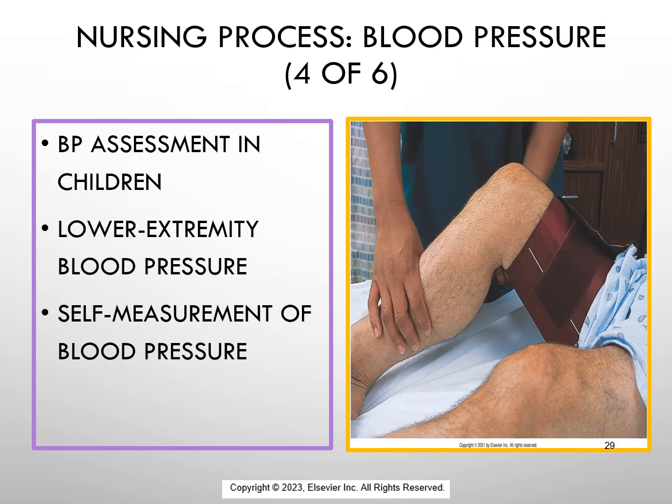There's a blood pressure machine. Okay. Blood pressure, you can do blood pressures in lower extremities on some people. Some people, you can't take it in the arm. You'll have to use the legs. You can do that. Talking about children, just have to make sure you have the right cuff. Sometimes it can be challenging if they're wiggling around, moving, fidgeting, because you're not going to get an accurate pressure. Self-measurement, pretty much everybody that has hypertension and takes blood pressure medication monitors their blood pressure at home. Usually they keep a log. It's nice. They have those automated ones. They have even some that are on the wrist, even though those aren't supposed to be as accurate.